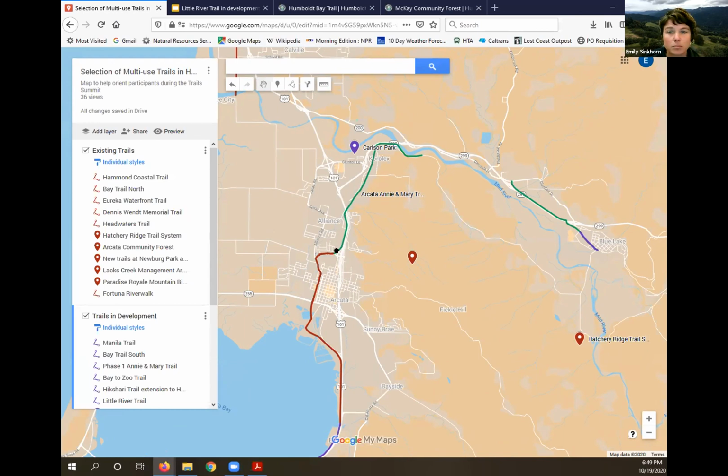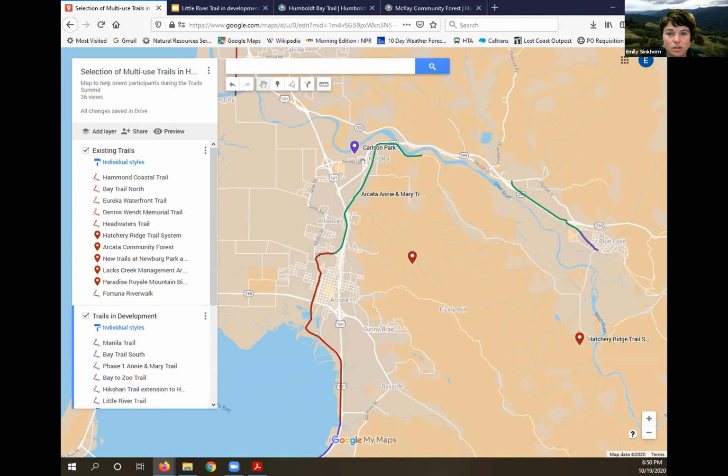For this segment that is in green, the city of Arcata has undergone a planning study that really got community input on trail alignment and other factors. Then the city submitted an ATP, Active Transportation Program grant in September. This would connect from the Arcata Skate Park through North Arcata, connecting Valley West, a neighborhood that is currently cut off from the rest of the city by 101 and 299.